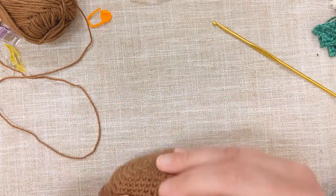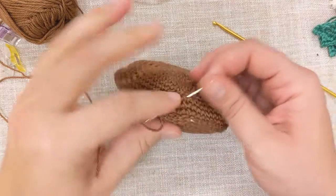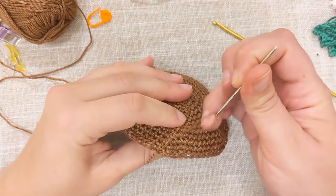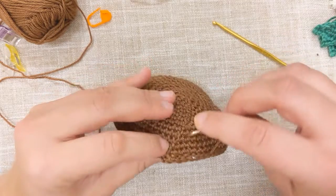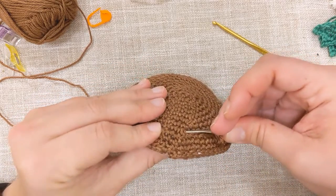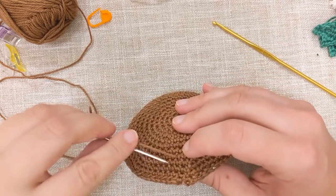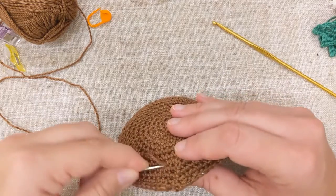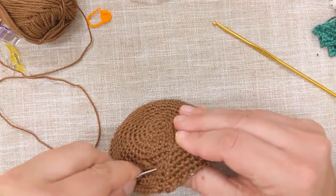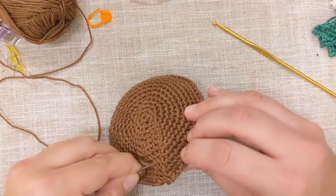So we're just going to put through the yarn here. Again, just weave it in a couple times in and out to make sure it's secure. Again, I try to weave it in like the upper part of the body of the pudding that I know will be covered by the frosting. Just makes it easier.